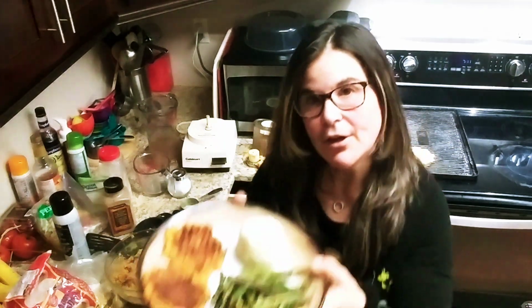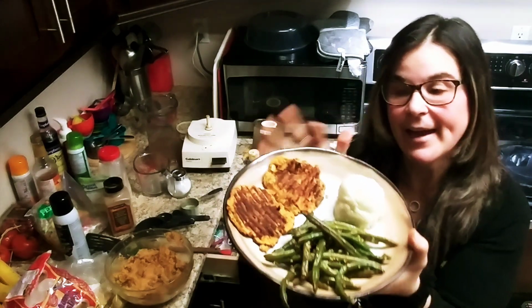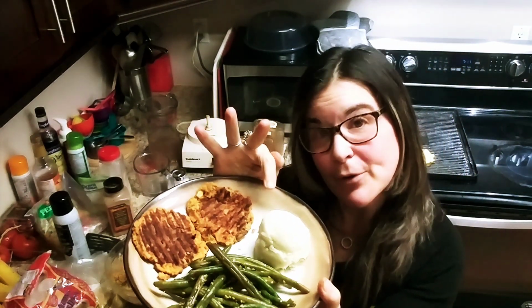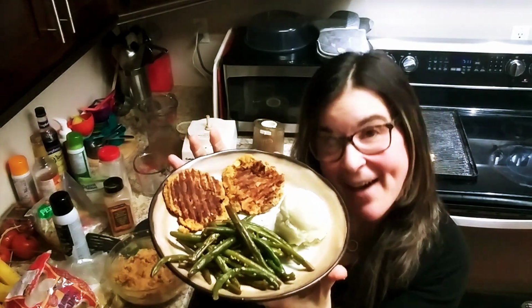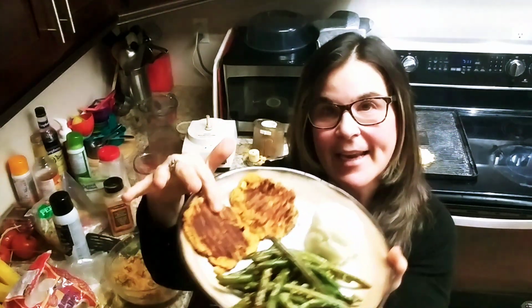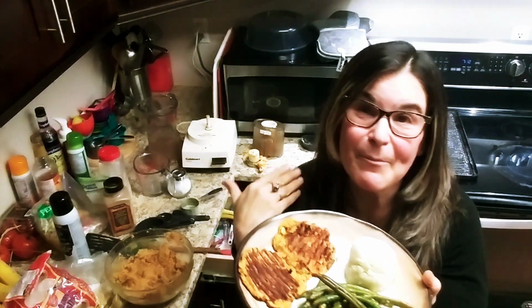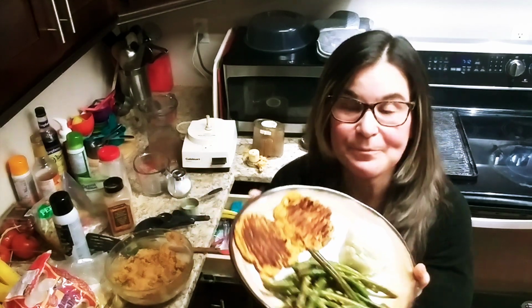And I'm just going to show you. I have my burgers already made, and I have my homemade mashed potatoes that were left over. You can check out that video. Super easy and delicious, of course. And here are my patties, all right? And some green beans. So you could have a salad, you can have it on a bun. Usually if I have a bun, then I don't have a potato or another type of carb, okay? That's my rule, but you can do what you want.